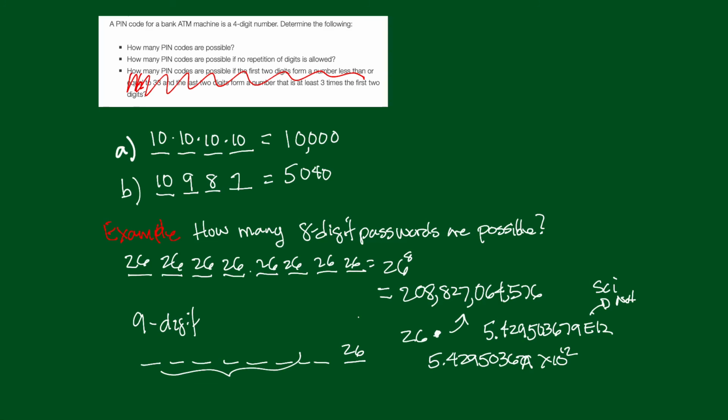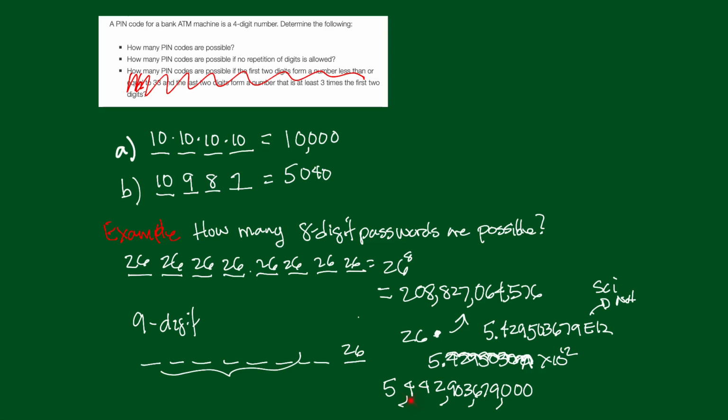All right, so we're going to make an estimate here. This is a decimal point right here. Now, to get it into scientific form, we move the decimal to the left. To get it out of scientific form, we're going to move it to the right 12 places. So this is going to be 5, and then count these places: 1, 2, 3, 4, 5, 6, 7, 8, 9. I don't know what those other numbers are, so I'm just going to make them zeros. So it's going to be 4, 2, 9, 5, 0, 3, 6, 7, 9. How many was that? 12. Okay. This is going to be an approximation now. This is thousands, millions, trillions. So it's about 5.4 trillion.